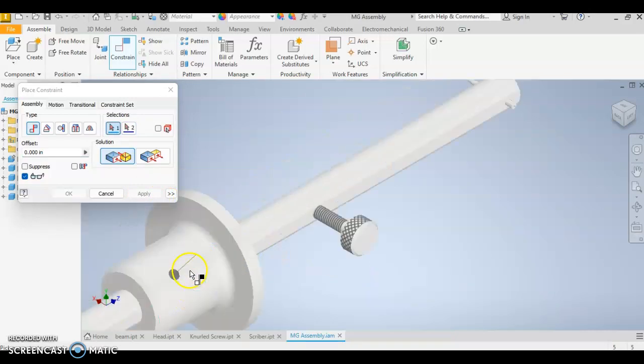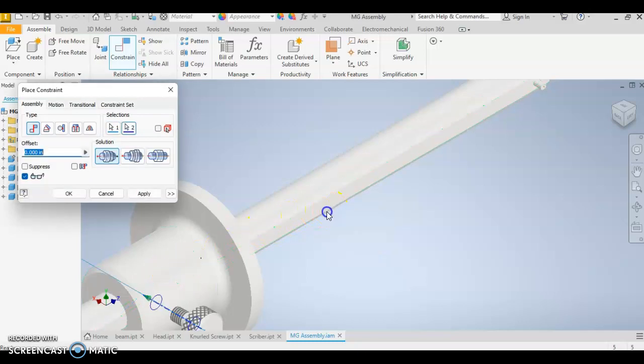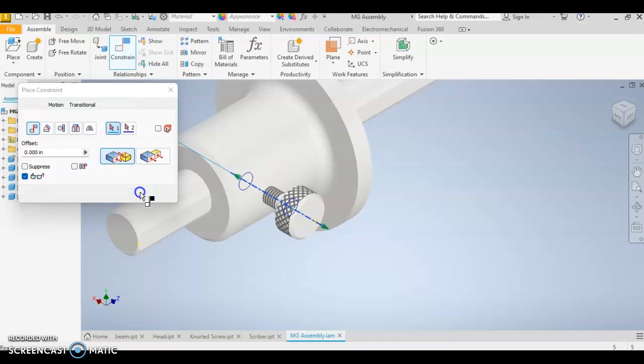Now to get that screw to align to our work axis, we're going to use a mate there as well. So we got a mate, and this axis, this line that runs through here, that is going to align and move our screw into position. So the constraint moved all this around. I didn't have to drag that. The constraint that aligned that rotated the head into position, and I can click apply there, and so you can see where that all fits into place.